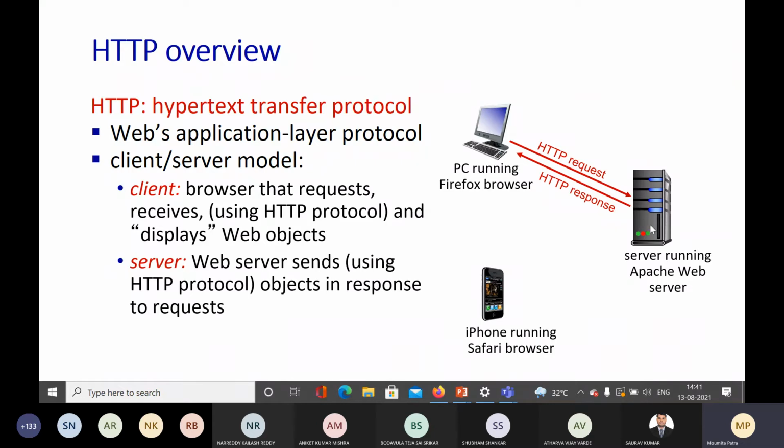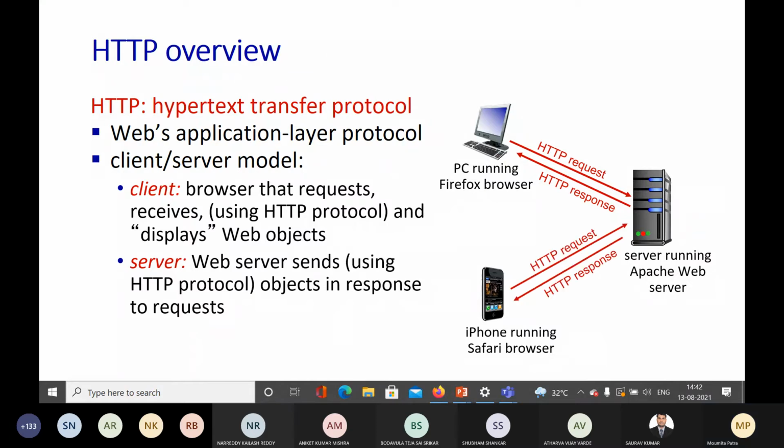Before the server responds with the actual data of the web page, what will happen? There has to be a communication that needs to be established, and that is established with the help of an HTTP request and an HTTP response. So these are messages, HTTP request message and HTTP response message, which are exchanged before data is transferred.